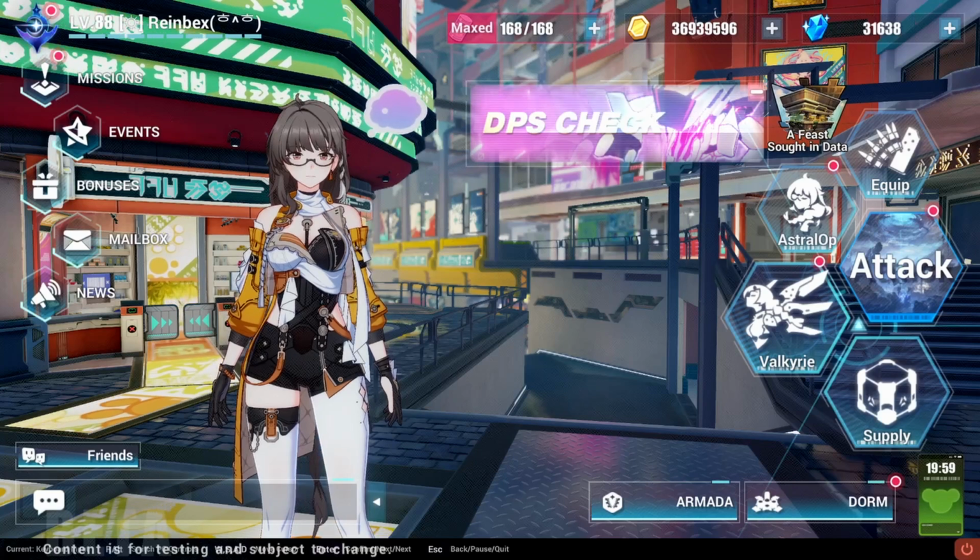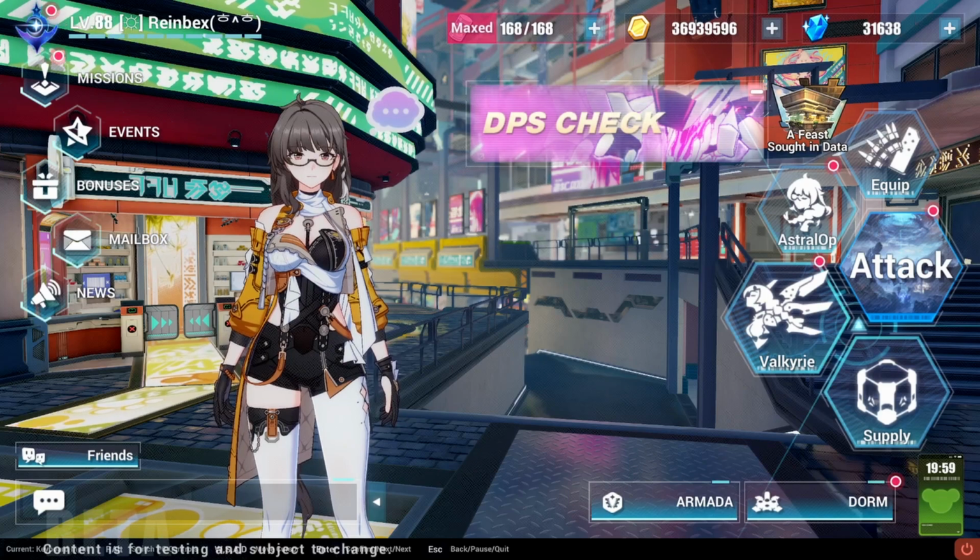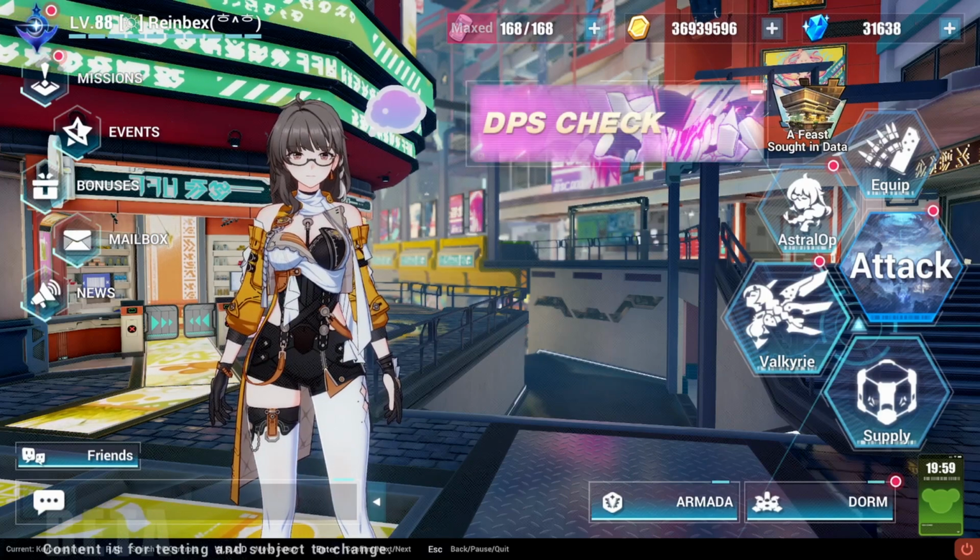This concludes the overview of version 7.3, the release of Honkai Impact 3 Part 2. Note that the version will come live on February 29, 2024.